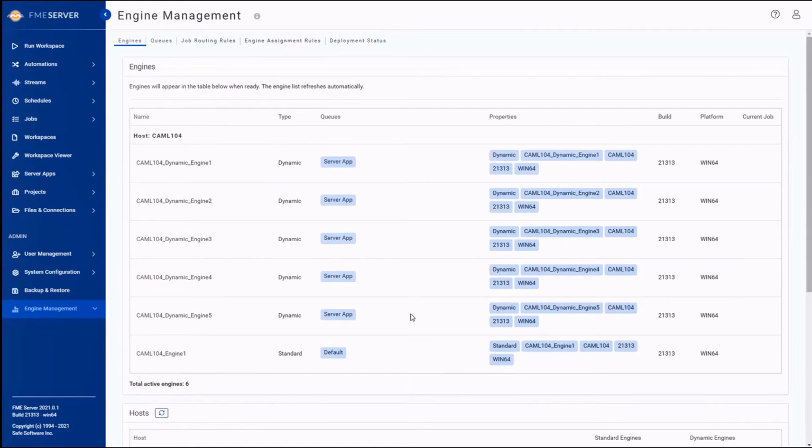You can see the queue server app assigned to each dynamic engine. In the background, I'm going to simulate a number of users using the Consultation Workspace app by programmatically submitting their responses. So with those responses submitted, we can jump to the completed jobs page and see the engines being used to run each workspace.